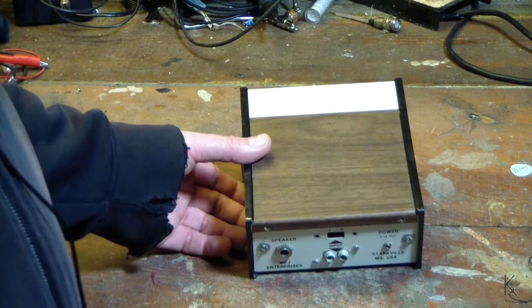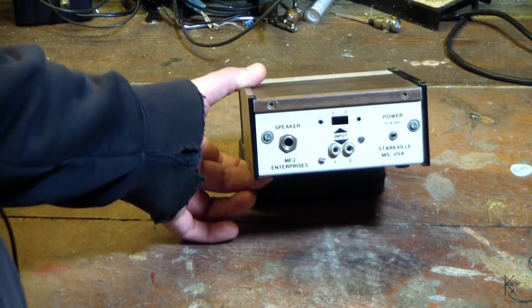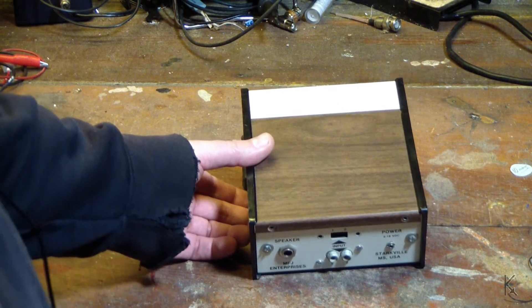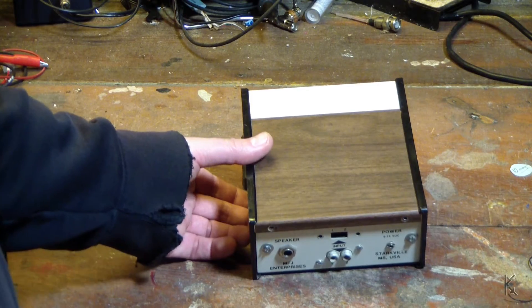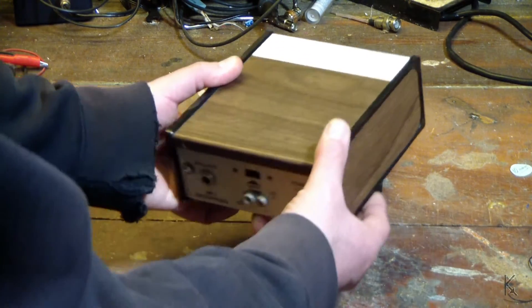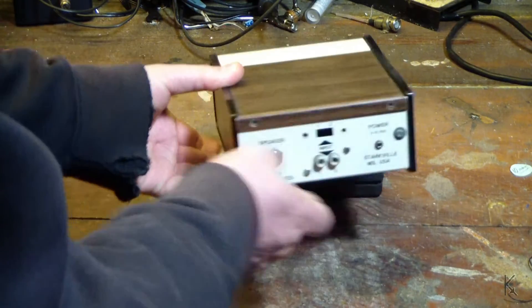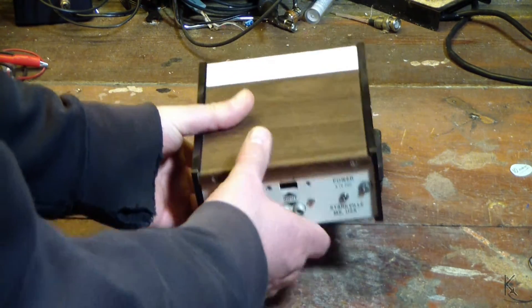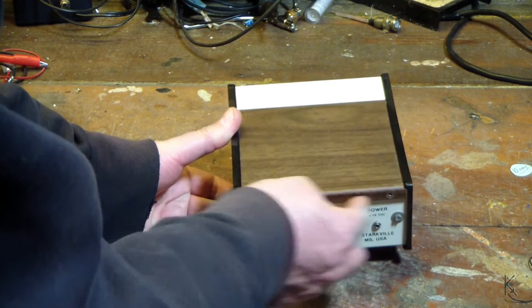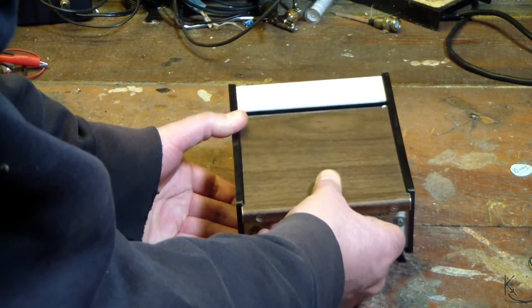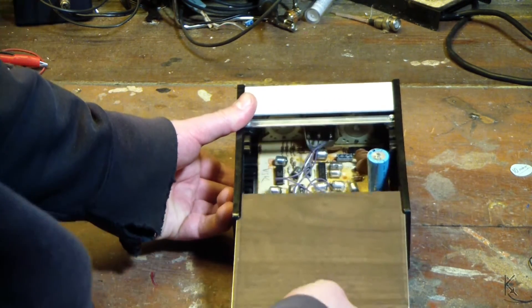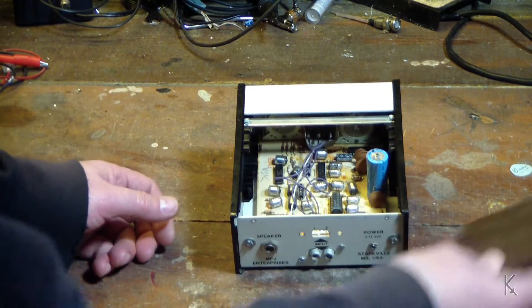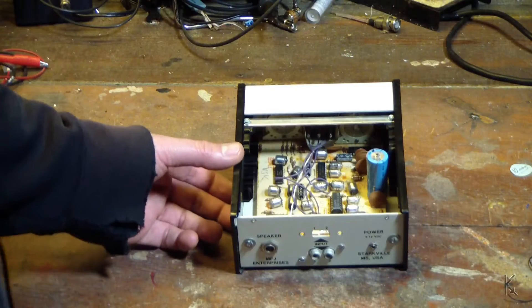I do like the cases on the earlier MFJs, the way they put them together. They weren't as flimsy. The later stuff was much more flimsy. They actually have these plastic sides that make things more rigid with the metal panel that's underneath. They have this little fake wood grain paneling on there. Two screws on the back and this top slides out. Look at that. Through those ridges, slides out like a drawer. And, we're in.